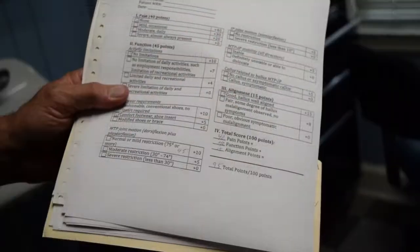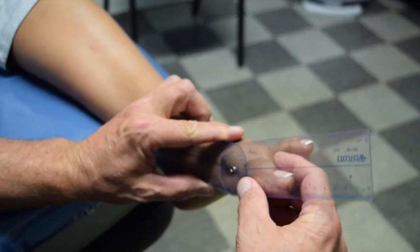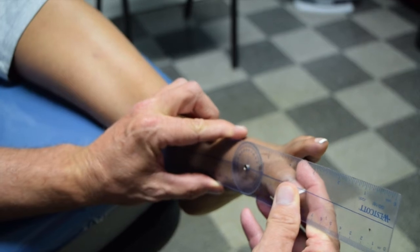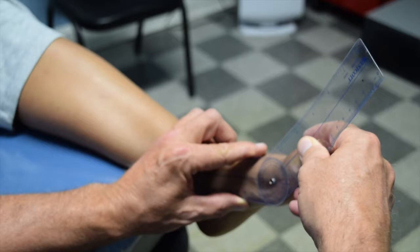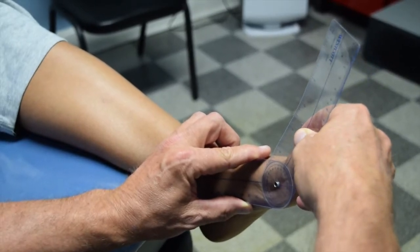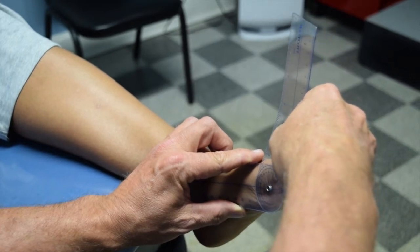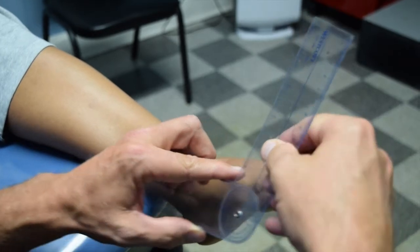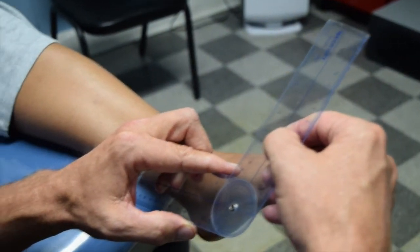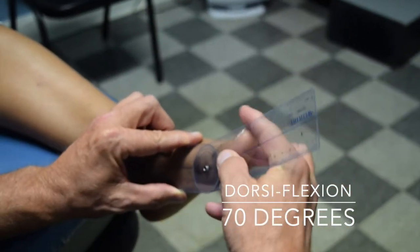And this gives us numbers that we can kind of show. Range of motion is extremely important with people. And basically what we do is try to get right at the metatarsophalangeal joint, and we're going to show how much we got dorsiflexion-wise. So I'm going to go dorsiflexion here. Got a good range of motion here. So we're up to over about 55 or so. And she's still moving. So that's pretty good there. Her range of motion is actually around 70 dorsiflexion, which is, she's kind of a flexible person anyway.